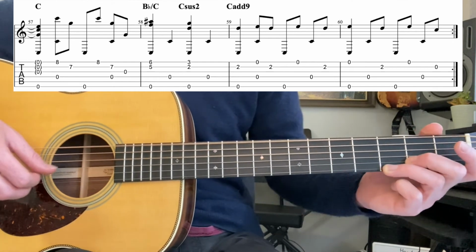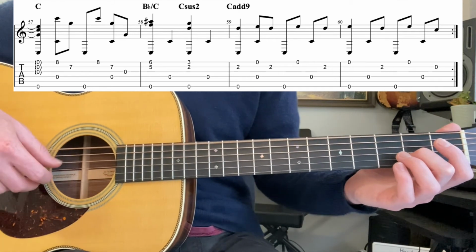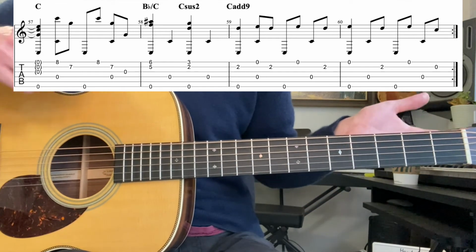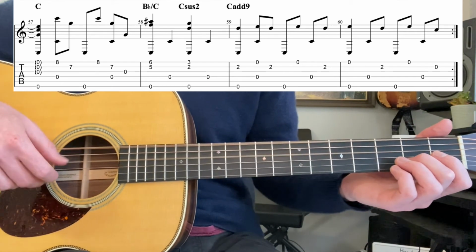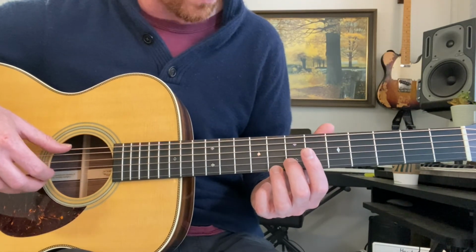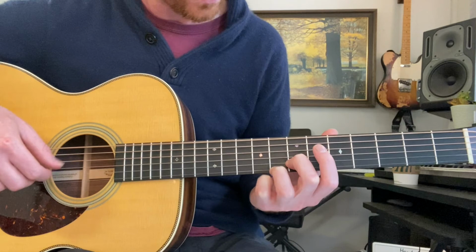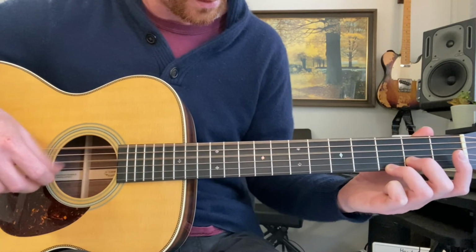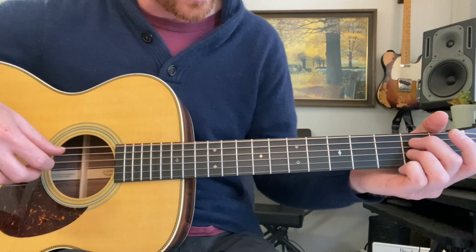Now we do our ending of that phrase, and we lift the 1st string to make it open, and we go 2nd, 1st, 2nd, 1st, 2nd, 1st, 2nd, 1st, and then open 2nd string. So that would be, it's a little tricky there, so that would be. Then we repeat. All right, so let's do that whole bridge there. 3, 4.